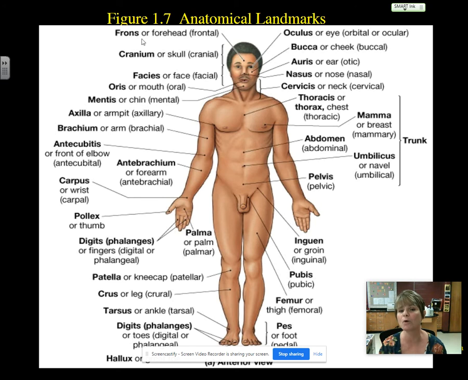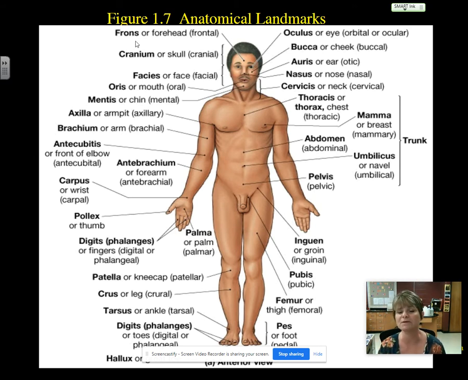Okay, that is another form of frons. And for the most part, with these two, you can look at frons and tell where frontal came from. You can look at cranium and tell where cranial came from. And then the other word there, between the adjective and the noun, is the term.